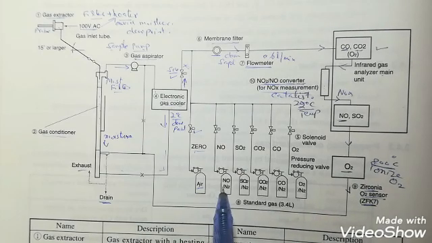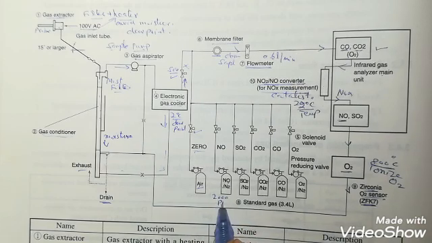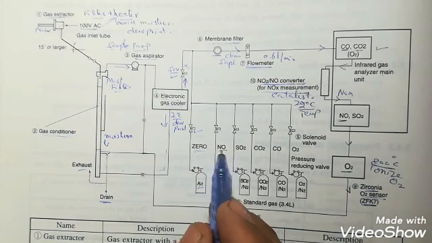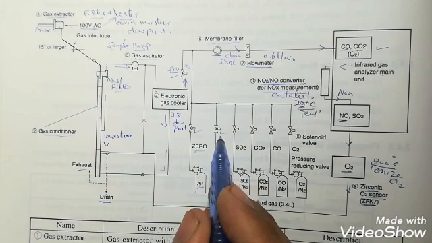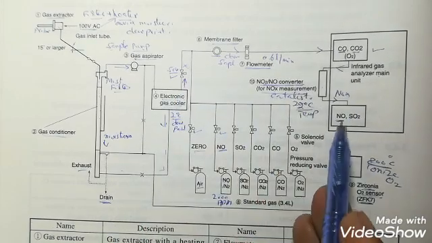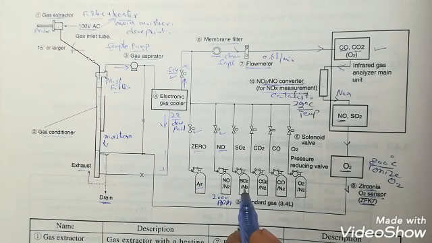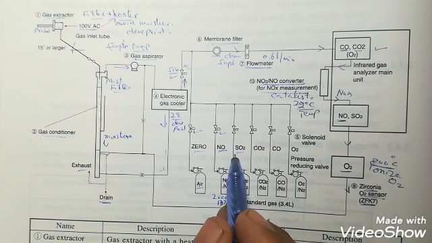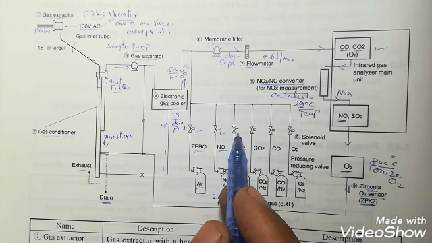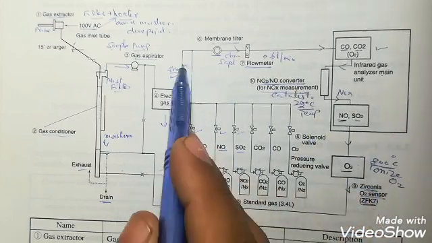For the span of the NOx, we give 2000 ppm concentration of the NOx through this SOV and our NOx is calibrated. This sampling SOV is always closed when we are calibrating. Then we just press the span button and then select the NOx, SO2, CO2, CO, or O2 which we want to calibrate.